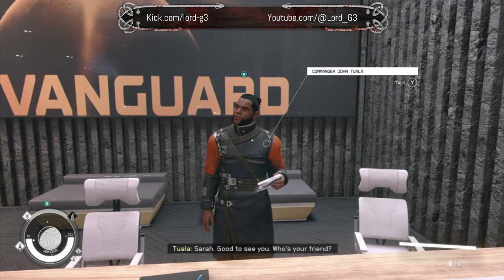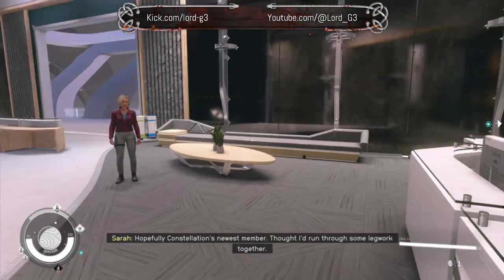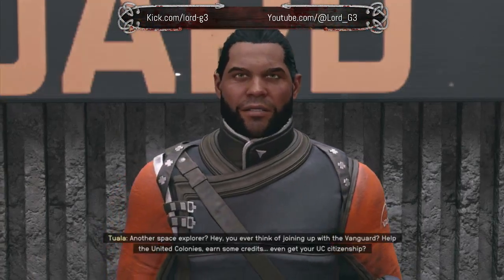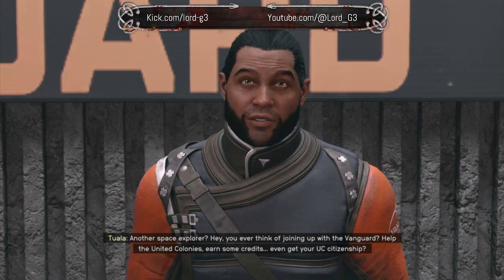Commander John Tuala. Who's your friend? Hopefully Constellation's newest member. Thought I'd run through some legwork together. Another space explorer. Hey, you ever think of joining up with the Vanguard? Help the United Colonies, earn some credits, even get your UC citizenship?